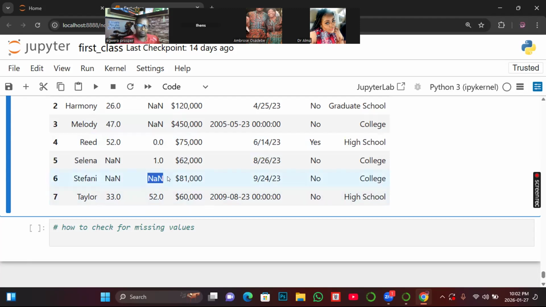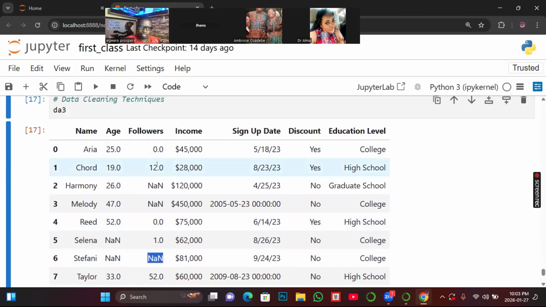The cell will be empty. That is, at the point of data entry, the person did not feed in any value. So when you read such an empty cell into Python, Python will identify it as not a number. That is what the NaN represents. So which means that we have NaN here, missing value here.